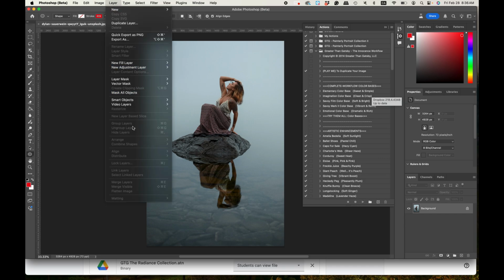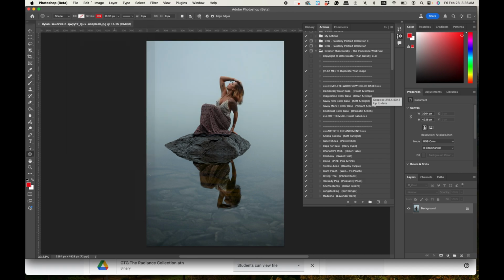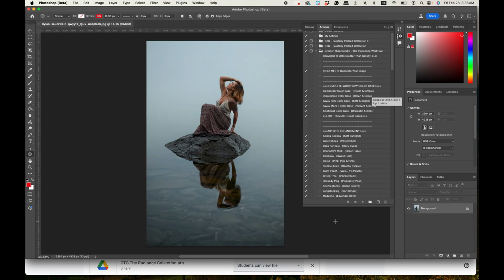Then you would flatten your image, save that as a new name, and save it as a JPEG instead of a Photoshop file. Once you've got your JPEG and your flattened image, then you can use the actions.